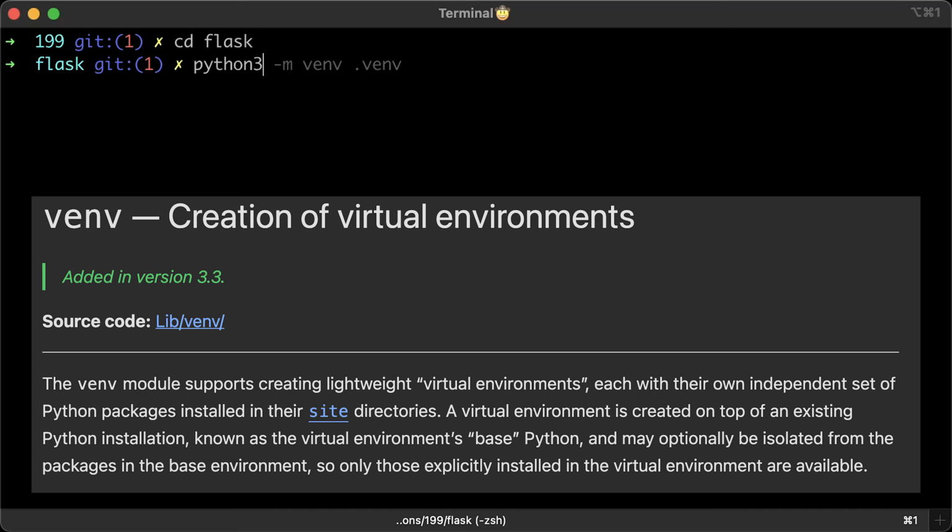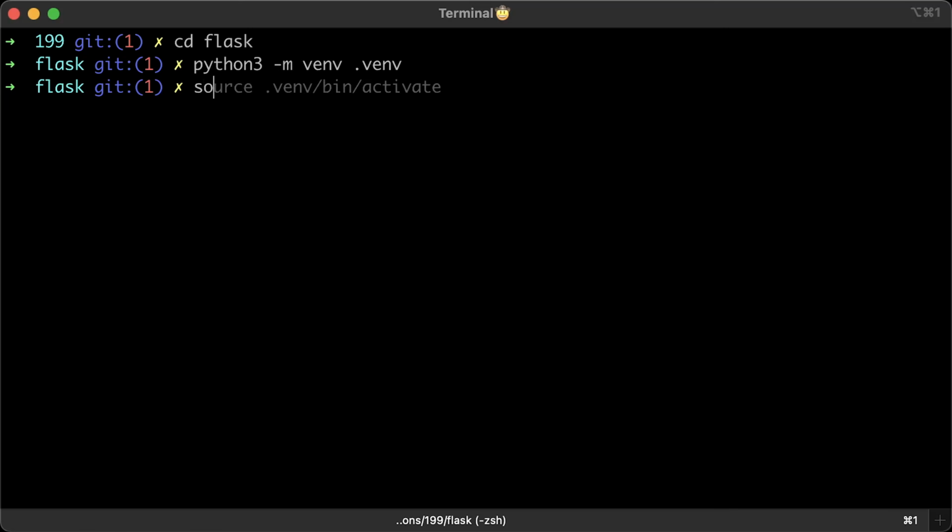A virtual environment is used to create an isolated space for your Python project with its own dependencies. This way, you can have multiple Python projects locally that use different versions of the same package, and this approach allows you to keep those projects separate. Now, it's not enough to install the virtual environment. Every time you start working on the project, you also need to activate it. I use Z-Shell, and it shows on the left which virtual environment I'm using.